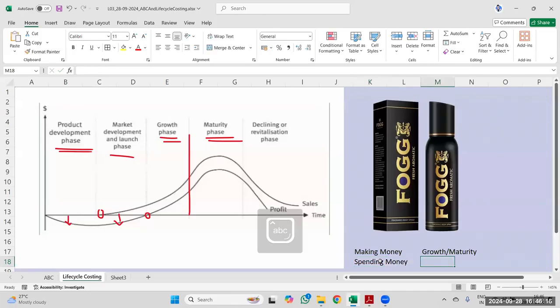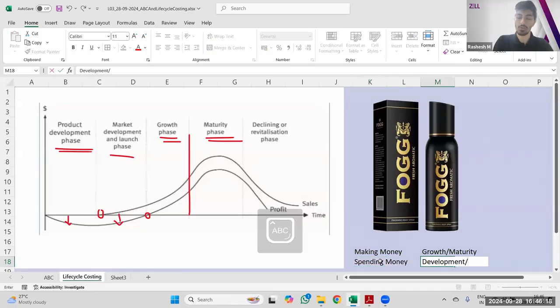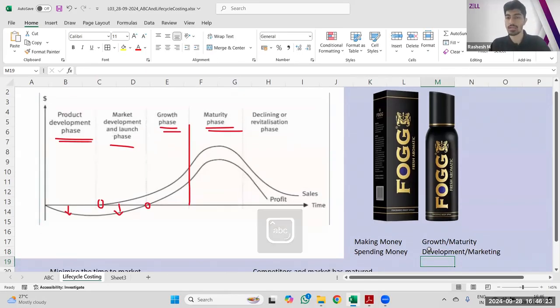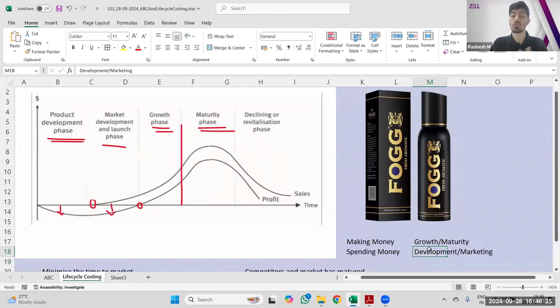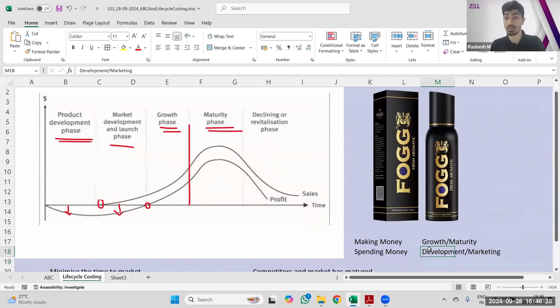This is a mismatch that simply life cycle costing solves for. Initially, when we are entering the market, we do not have an idea of the potential scale that our product can reach. We don't have an idea of what are the profit margins that we may be able to enjoy. But the only thing we have a clarity on is what are we currently spending, what do we expect to spend in marketing, and what can possibly happen. Correct? This simple mismatch is what life cycle costing tries and solves for.